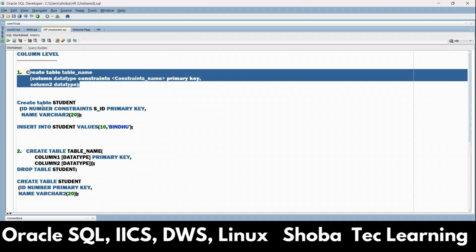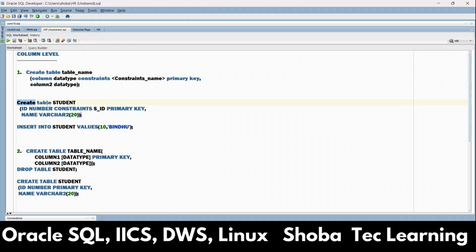Based on the syntax, I have written the create table statement. Create table, and my table name is student. ID number. Each student is present with a unique ID and not null values.